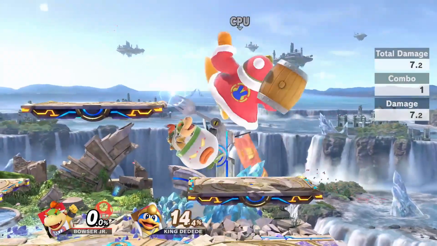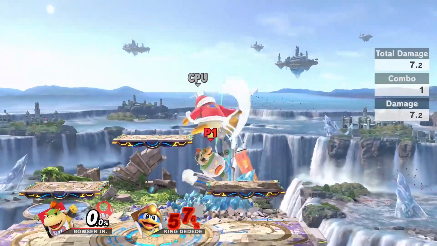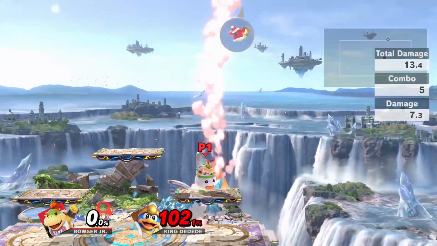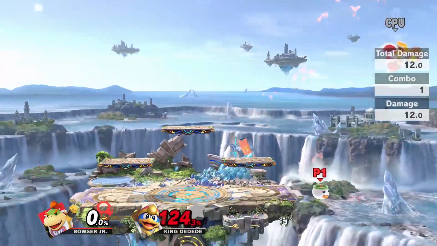Then we have the up tilt. The thing that's cool with the up tilt is, as you can see, it is a juggle, but King Dedede's normally not going to be this still, so you're going to have to do some little stuff. He'll probably be able to jump out of the way, but even if he does, you can still do some fancy stuff to get him out.